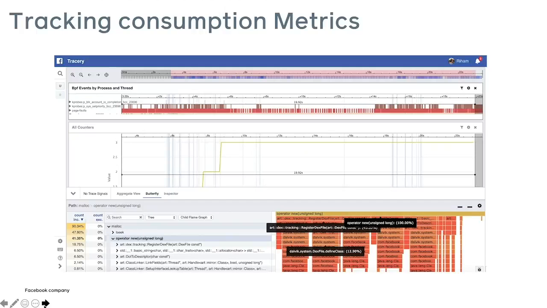We talked about collecting data in sampling mode. Let's say you found that you have a regression in memory consumption. In that case, you can actually go and request another run with the same scenario but with more details. So now that you know that you have regressed memory allocations, you can request data to see where exactly these memory allocations happened, which function calls and which stacks. And you can possibly compare the two stacks and see which ones are creating more allocations. You can find calls that were added or things that were rearranged that are causing these additional allocations. This helps for regression detection, but also for understanding application performance in general.